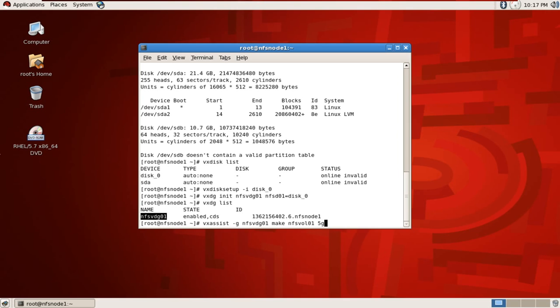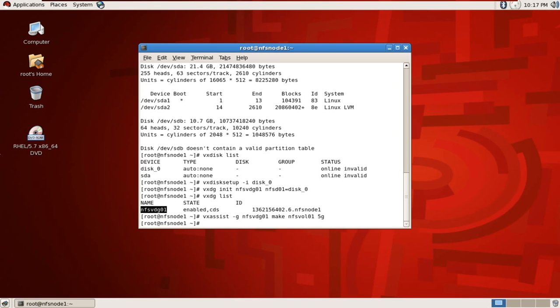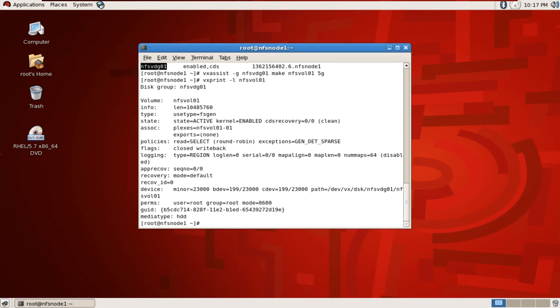It's just for demonstration. Yes, it's created. Just check it: vxprint -l nfs_vol_01. Yes, our original path of the disk is this one, /dev/vx/dsk/nfs_vdg_01/nfs_vol_01. So we have created it.